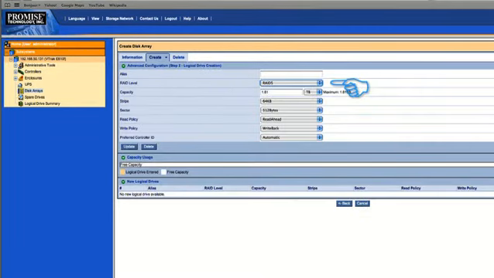I want to create a RAID 5. Depending on how many drives I have in my array, different RAID levels will appear that I can use. I'm going to use the full capacity of this RAID set. The stripe, sector, read and write policy, by default, these settings work for most applications. I'm going to keep the preferred controller ID at automatic, but if you have 2 controllers, you can select which controller will be handling your RAID set. The automatic settings dynamically allocate those resources.